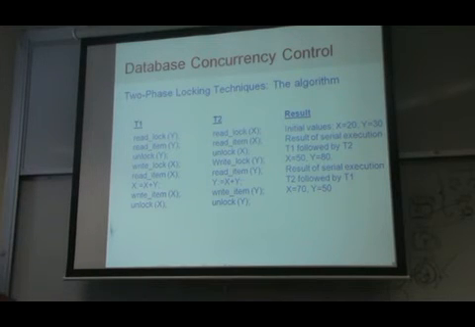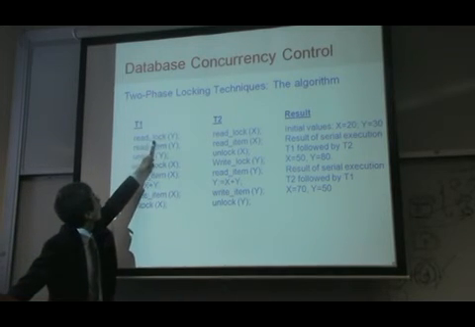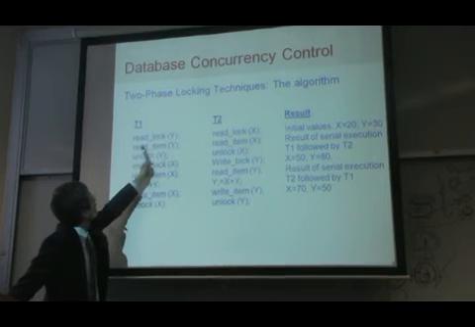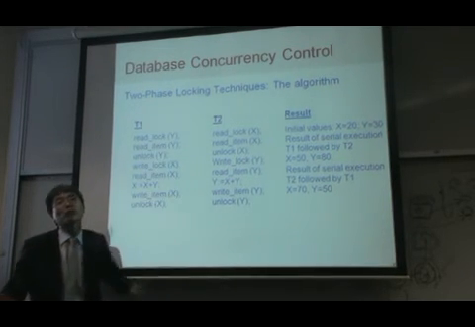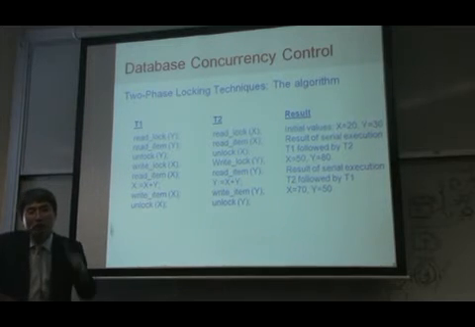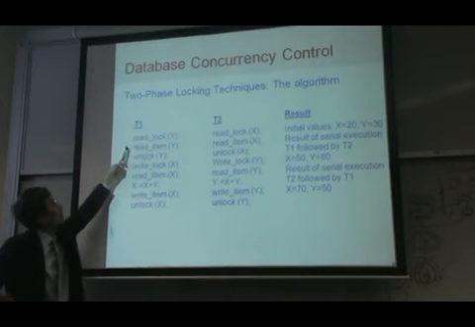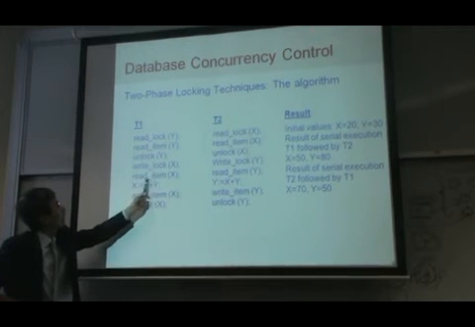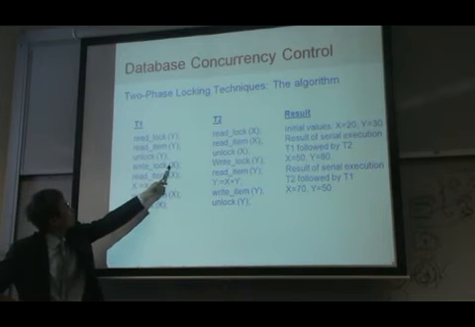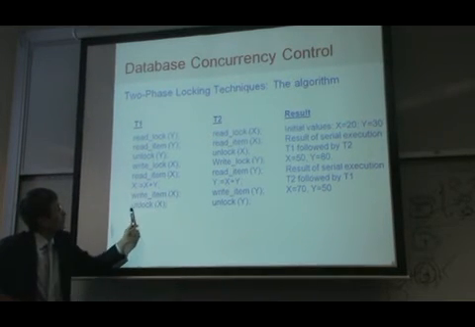So we have two transactions without considering the consistency. For example, transaction 1 reads data item Y with a read lock. Before you read the data item, you need to get the lock. That is two-phase locking. Whenever you read the data or write the data, you need to get the appropriate lock from the lock manager. Then unlock Y, get the write lock on X, read the data item X, update the data X, write, and so on.